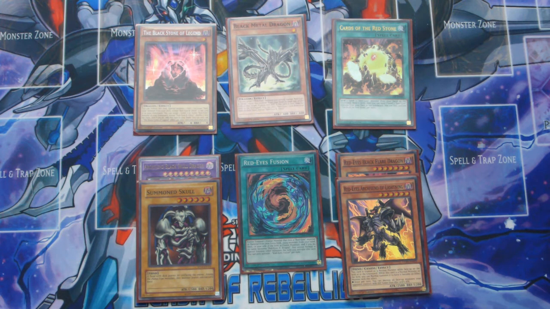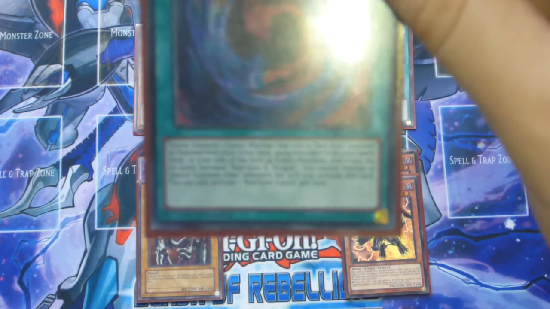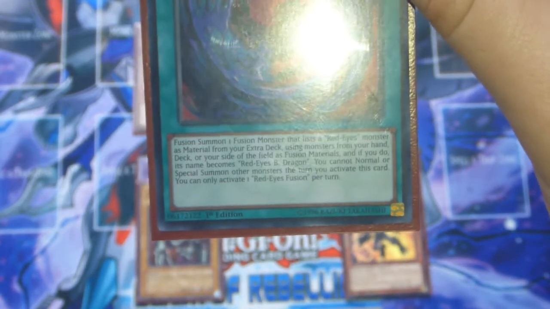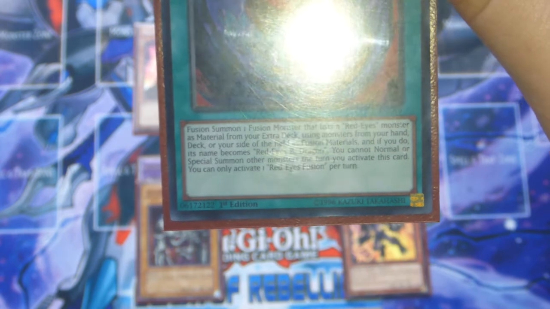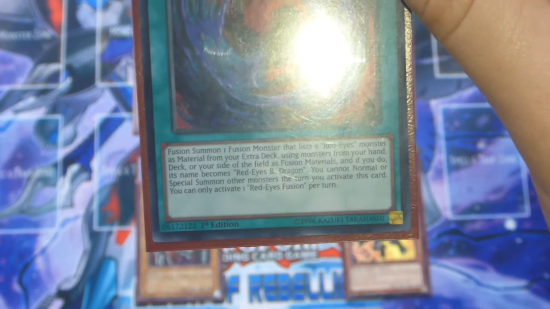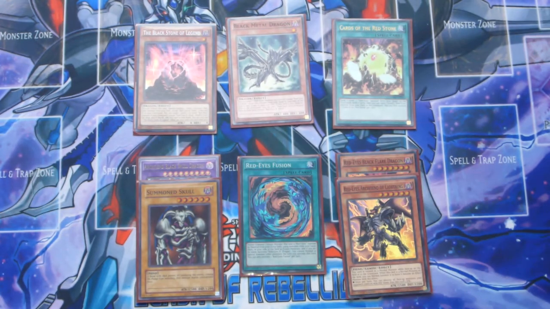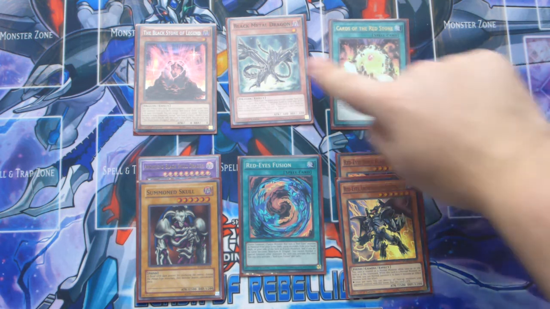Okay, so let's start off with this. Fusion summon one monster that lists a Red Eyes monster as material from your Extra Deck, using monsters from your hand, deck, or your side of the field as fusion materials. And if you do, the name becomes Red Eyes Dragon. You cannot normal or special summon other monsters the turn you activate this card. You can only activate one of these per turn. At least it says activate, not use. That's good. Becomes a Red Eyes Dragon. That's also good for Inferno Fire Blast because it gives you an FTK if you have one of them and 3 Inferno Fire Blasts.